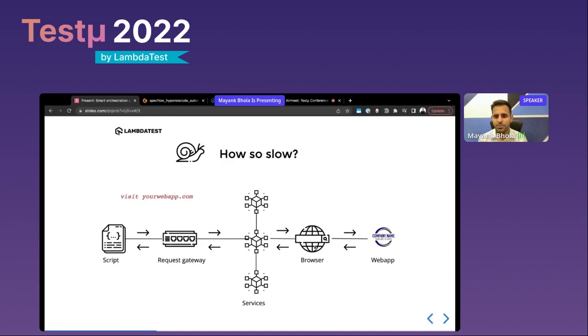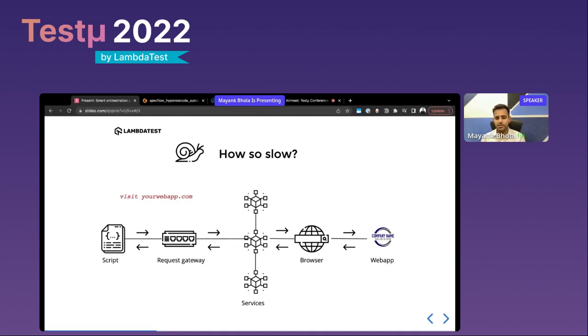I would like to spend some more time talking about the slowness. We try to dig deep into the problem of what causes it, because ultimately we do realize that running test cases on the cloud is the way to go. We shouldn't run them on a local system or self-managed system, because the cloud has so many other benefits. But the way typical cloud grids are set up can be explained by this diagram. It's more or less the same across all the software tooling for testing. We can talk about Selenium, we could talk about Playwright, or any other famous tooling that we have.